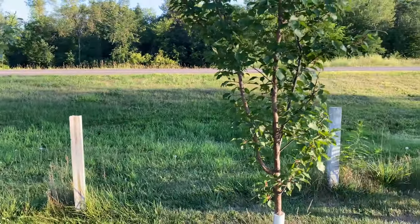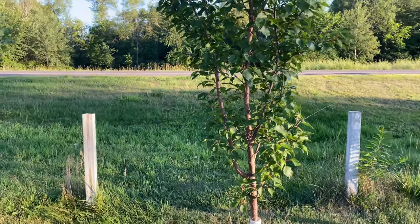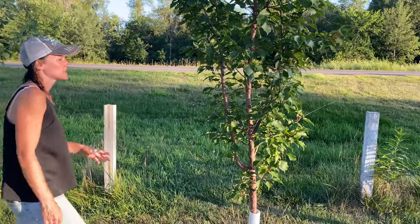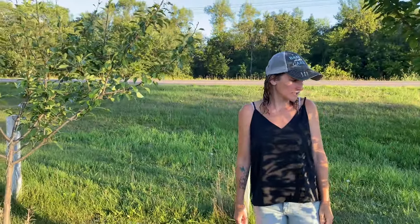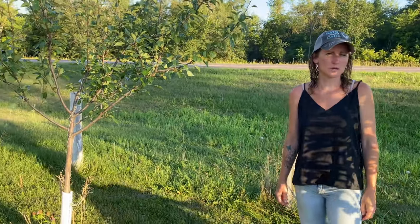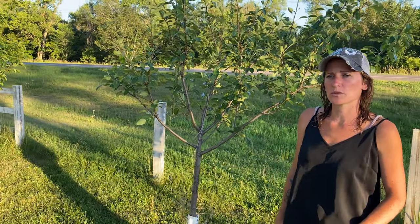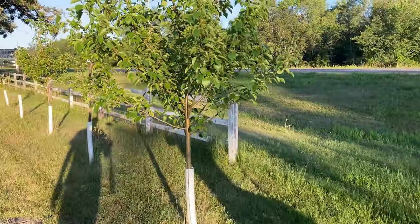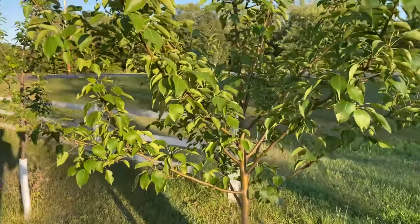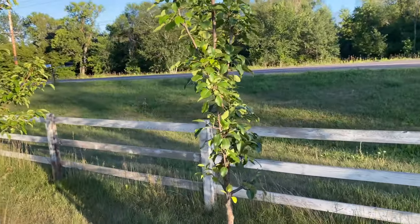We planted these trees shortly after we moved in, I think in the first year, and I can't remember exactly what they all are. This one is a nectarine — it's zone four, actually I think it goes to zone three. This is a pear tree. We have some Summer Crisp, which are a really sweet delicious pear. We have two of those and then another one — I believe it was a Barrett pear. Those aren't as pretty or as sweet but they do taste quite nice.